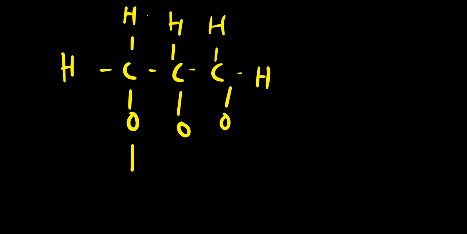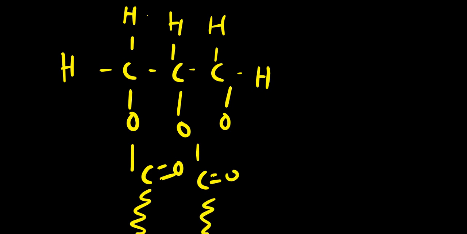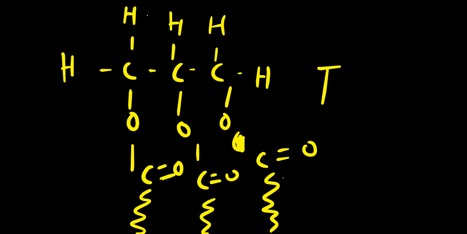Okay, so this can be connected to hydrogen, then there's a chain like that. This can also be connected to the carbon like that, and there's a chain like that. Same here, this is connected to a carbon, this carbon is connected to an oxygen, and a chain like that. So now the thing that you formed here is called a triglyceride.